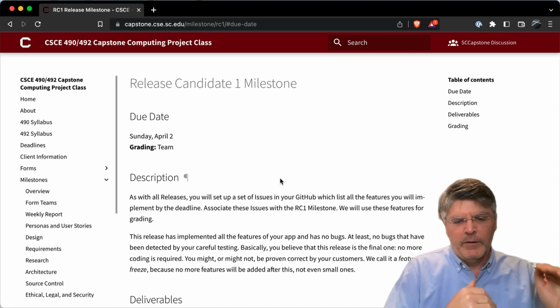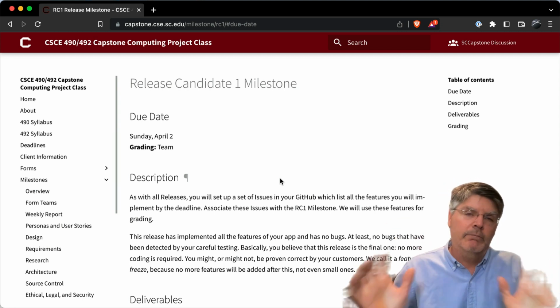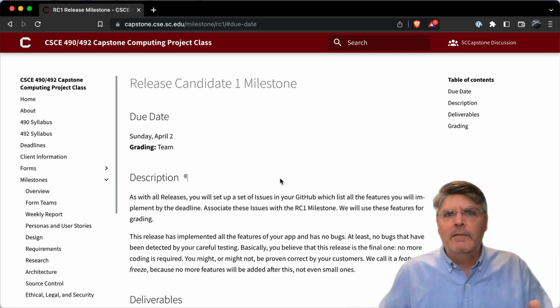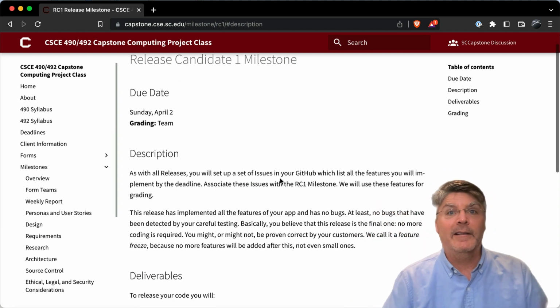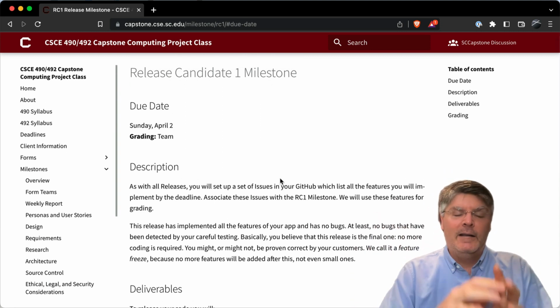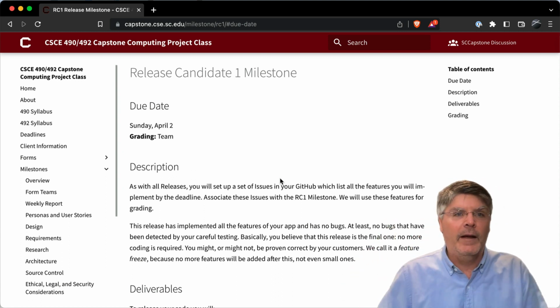The beta was more of the core features. RC1 is all the other little features that support the main feature, which usually take longer. The little stuff can often take longer than the main stuff, and you want to make it look good and bug free and all that.